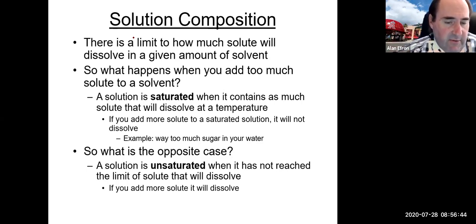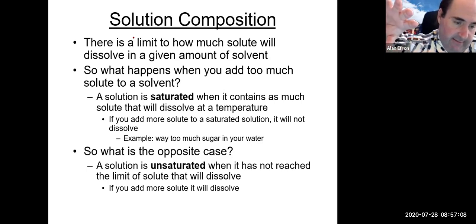So if you've hit a saturated solution, you've pretty much, at that particular temperature, because it's based on temperature, hit the maximum amount of that solid that you could get to dissolve in that solvent. Which means if you continue to add more solid, it won't dissolve, it'll just start to pile up. Like, you put some sugar packets in, it's going to dissolve. But if you take the big giant thing of sugar and just keep dumping it into your glass of water, at some point it's not going to dissolve anymore. It will just pile up on the bottom of your glass. And obviously at some point you've hit the saturation point that prevents it from further dissolving.